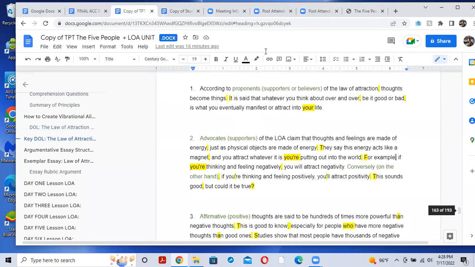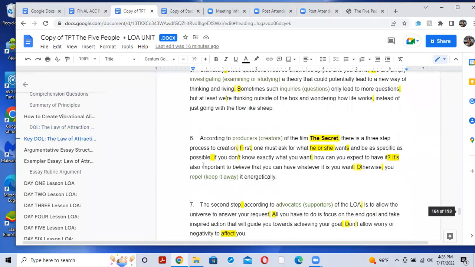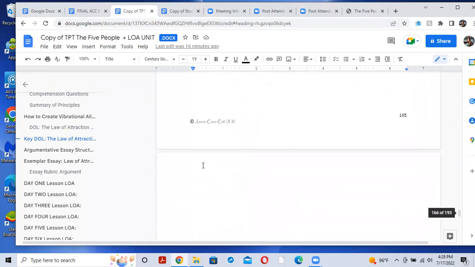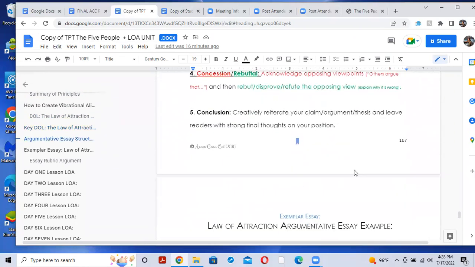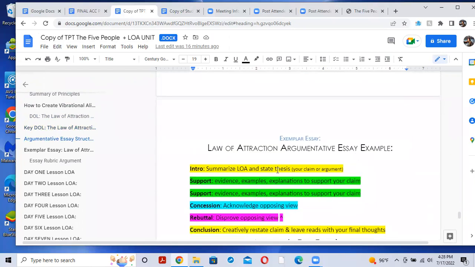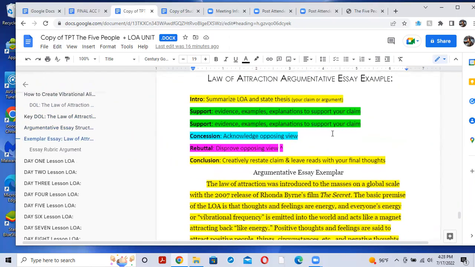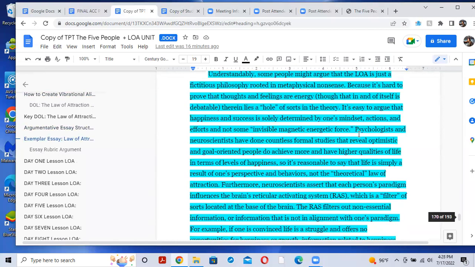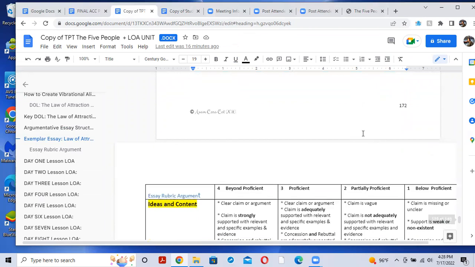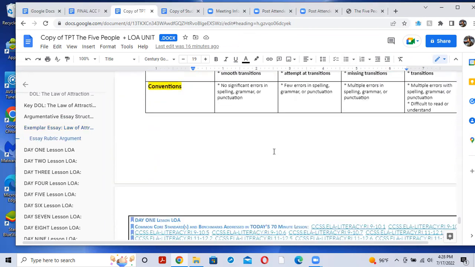Of course, I have a teacher key for that as well. Then I have an argumentative essay structure guide to show them exactly how to format an argument. I also include an exemplar of an argumentative essay. Then we go into the daily lesson plans. I have a rubric here.